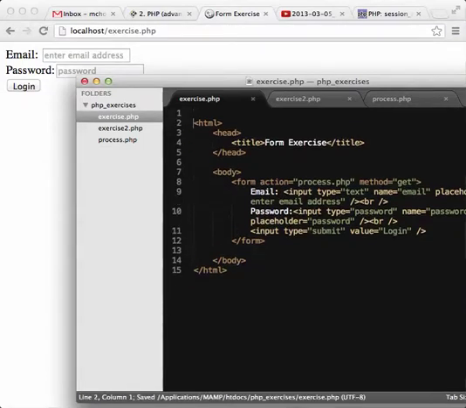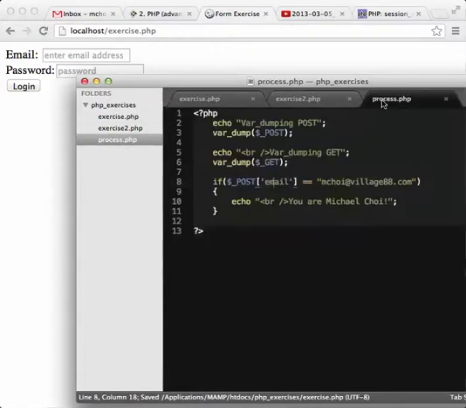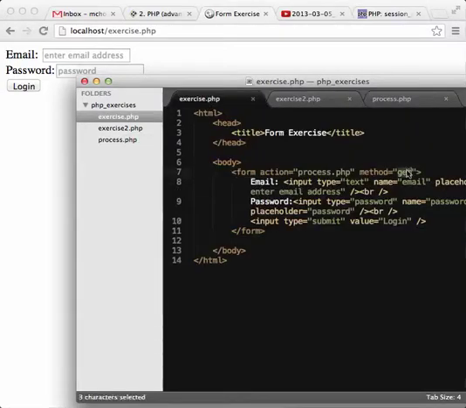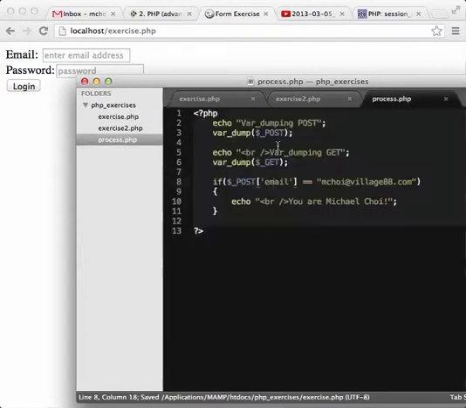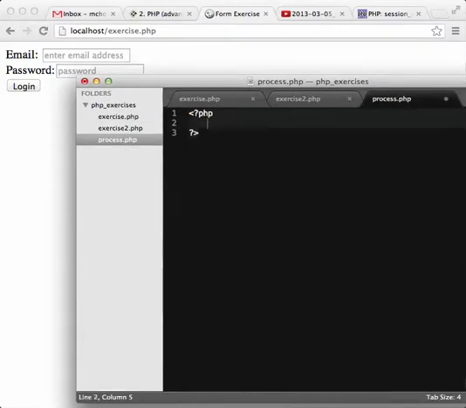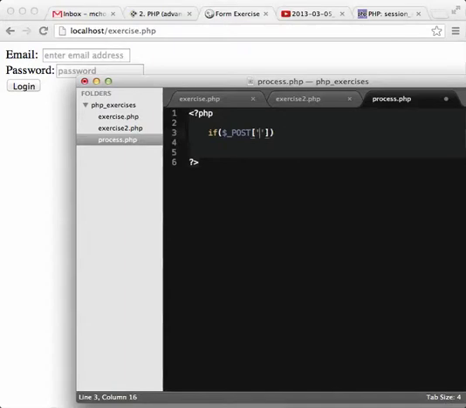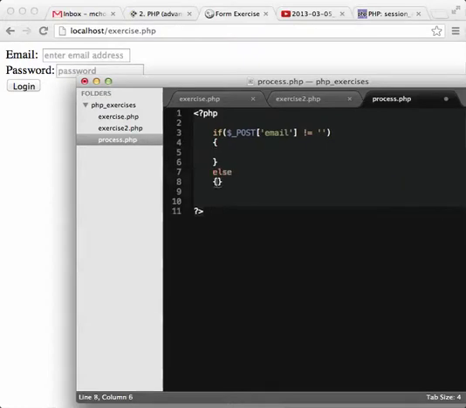Okay, so here I have exercise.php and I have process.php, where I handle different post information. So let's save this back. Let's turn this back to post. I'm sending the email and the password. So let's just do some very simple validation. So in the process.php, we're just going to check if post email is not empty. So we're going to have you do more validation. Maybe you could use string length function or empty function.